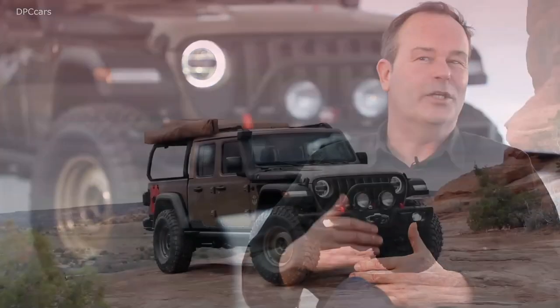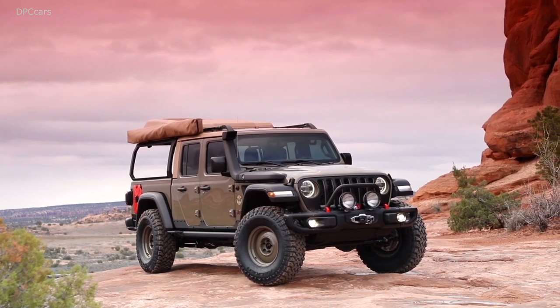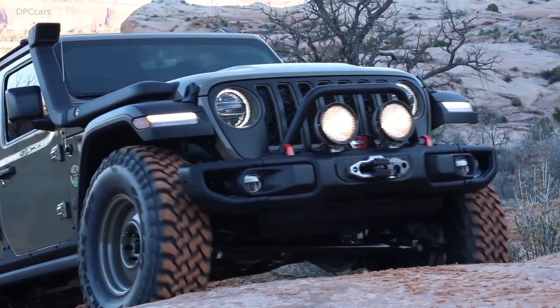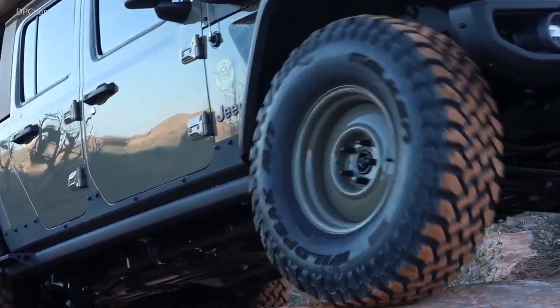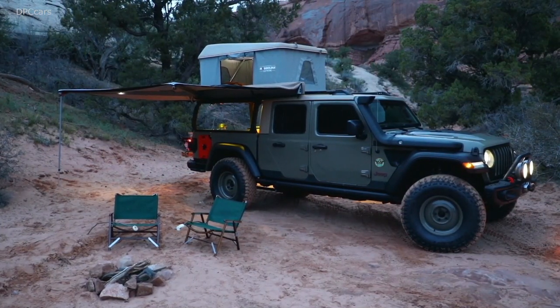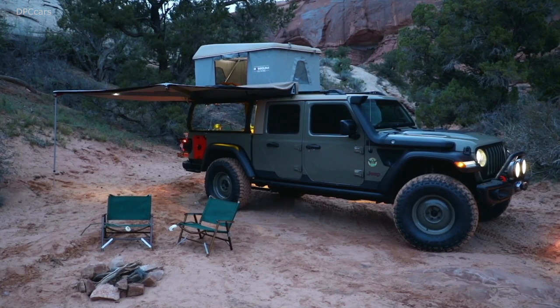The overall takeaway on the Wayout, and the Wayout name, is that it has several meanings for us. I can go way out, I can stay way out. The vehicle is the way out. We started with a Rubicon, added a 37-inch tire for increased off-road capability, a winch and that kind of thing. But really the star of the show is a two-man tent perched up on top of the vehicle with a custom-made rack and a giant awning.